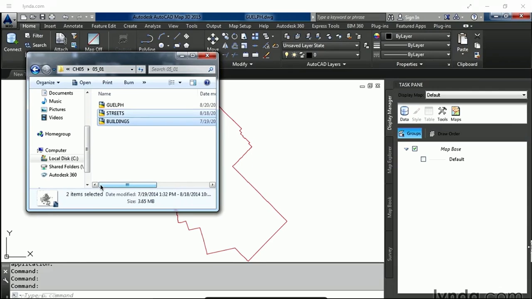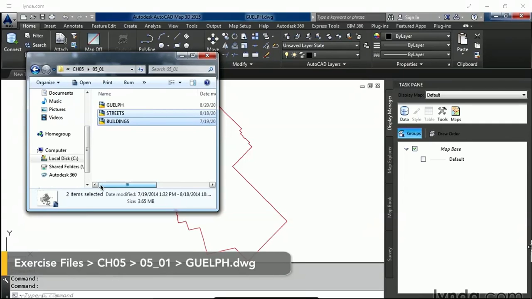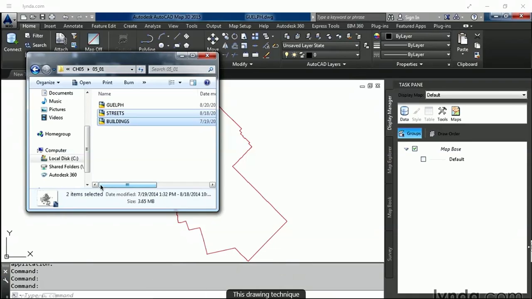As an alternative to querying your data using attached drawing queries, you can use the Display Manager to query drawing information from both attached and current drawings. This drawing data technique in Display Manager has the advantage that the information queried in can be turned off and on within the Display Manager. Let's try this out. Just a note, we've had to use Windows 7 with this exercise because the tools used in AutoCAD Map for this particular exercise will not work on Windows 8 or 8.1.